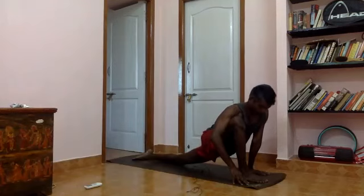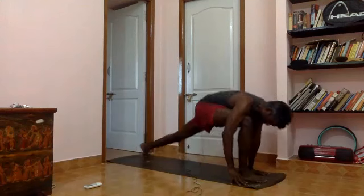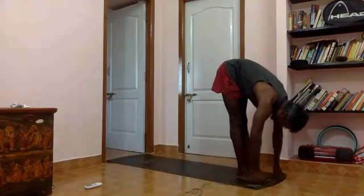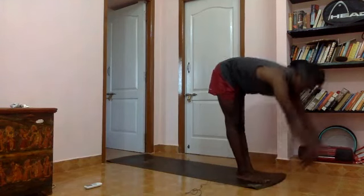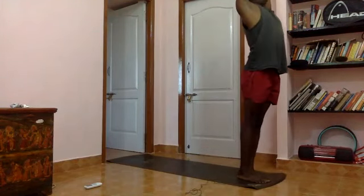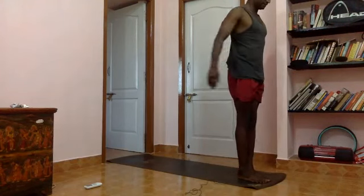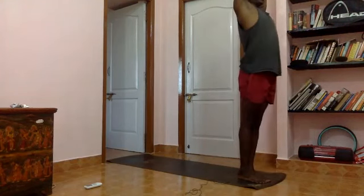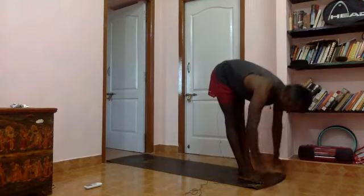Five, four, three, two, and one. Tuck your back toe, lift your knee up, sending the other leg forward, drop your head. Inhale, arms up, arch back. Exhale, Samasthiti. Inhale, arms up, arch back. Exhale.